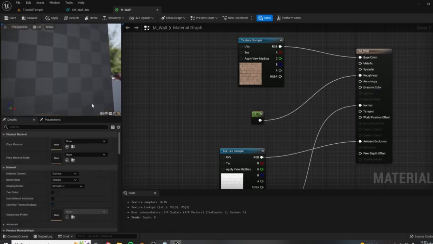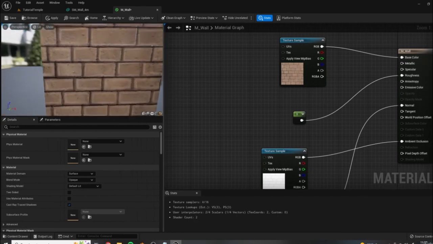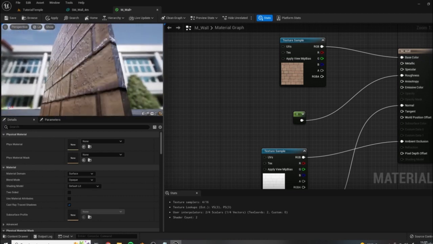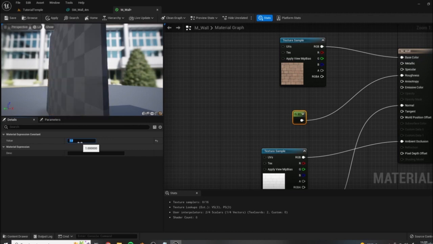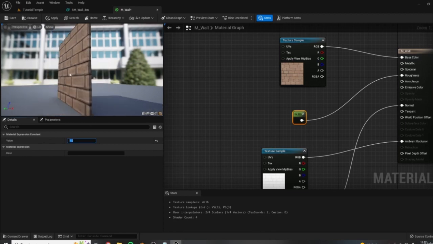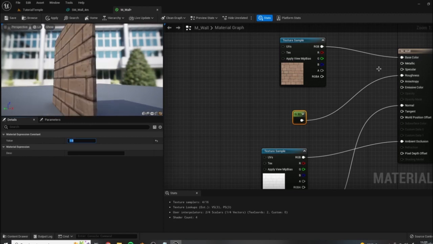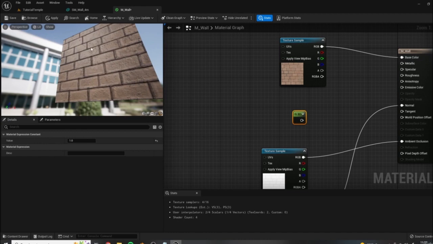If I connected this to roughness, you would see we have a perfectly smooth, shiny mesh here, which you can see better at a glancing angle. And if I were to change this to 1, we would have a perfectly rough map right here. So you can give it a solid value, and by default, if you have nothing connected, I believe the default is like 0.5 or something. But the thing is that it will be the uniform roughness across the whole surface.